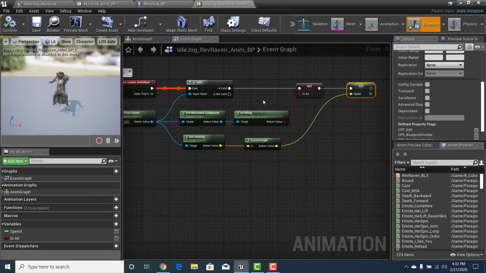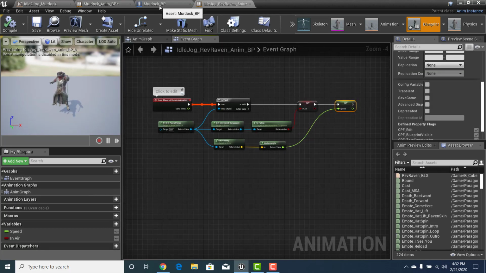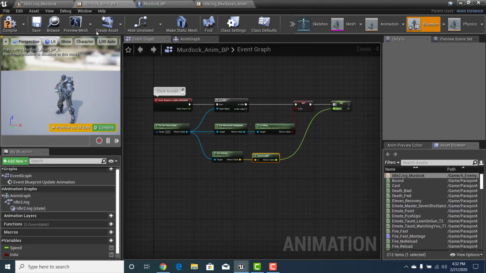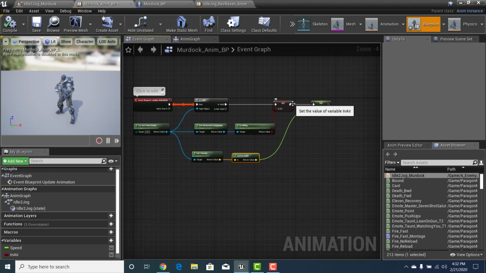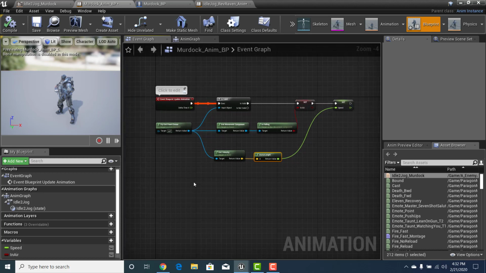Let's double check it against what we had earlier. That looks the same. So now we should be able to hit compile and save. And what we'll see is that the blueprint animation begins asking the question, is this valid? Is there animation going? What type of animation is it? Is the component falling? If it is falling, give us this. And if it's not falling, go back to giving us speed. And once falling is finished, give us speed.